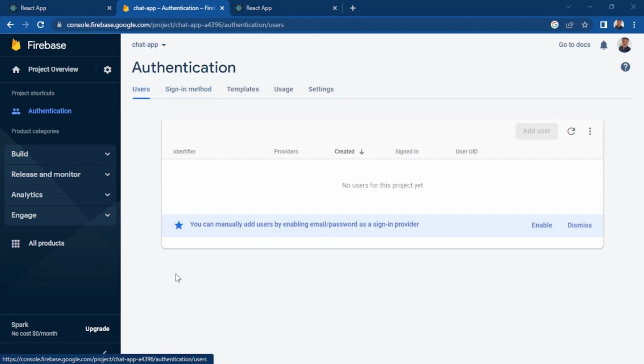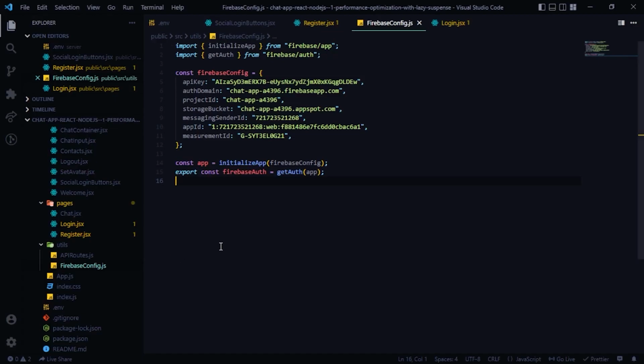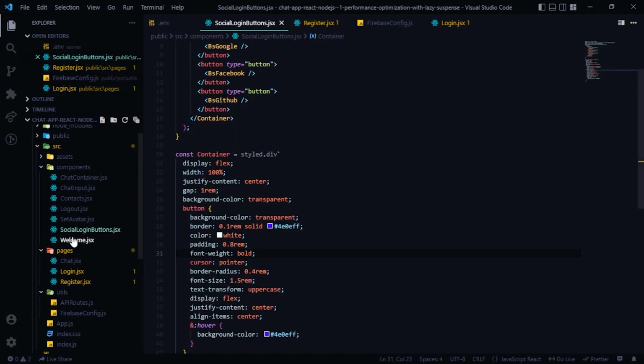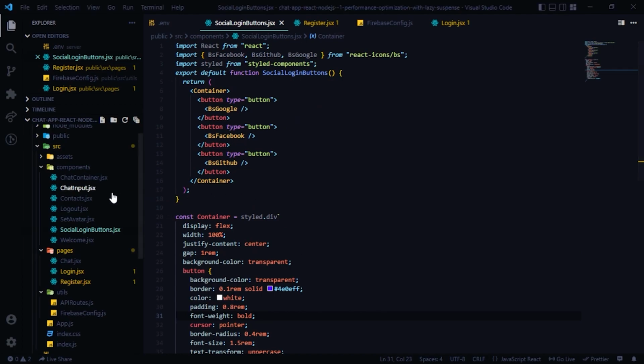Now let's head over to our VS Code and head over to social login buttons here and do our magic here. So inside the social login buttons, we'll have to create the on-click listeners for these buttons.